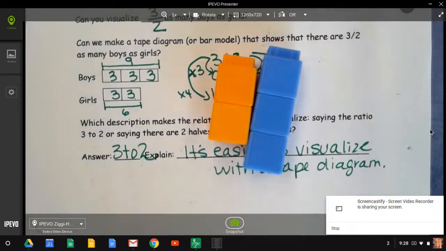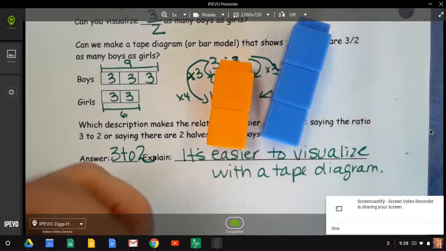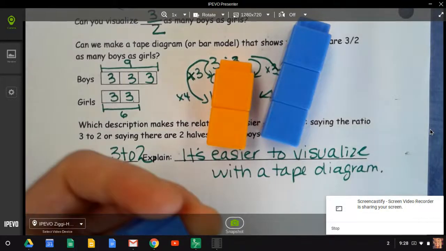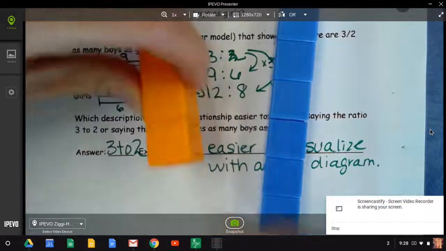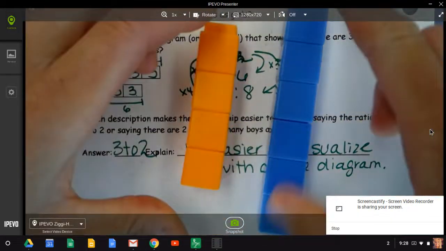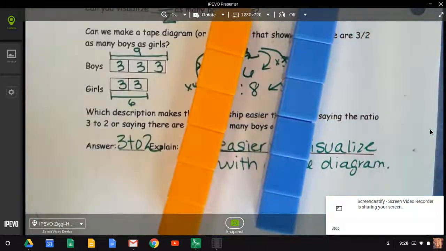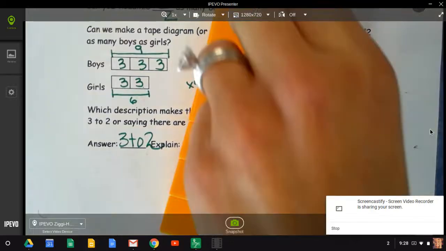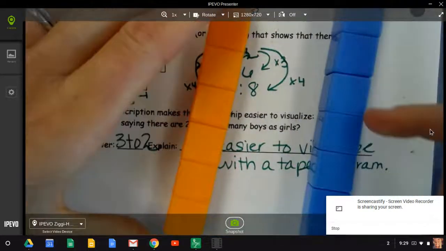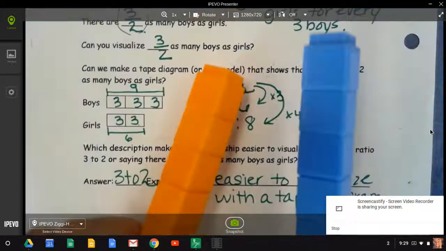Well, if I wanted to make it 15 and keep the ratio consistent, I would need to continue adding 3 blue, because you want to keep adding the same number of blue, and you want to keep adding 2 orange. So if I did that, I would only get here 6, here 4, that's 10. I need to add 2 more orange, that's 12. And I need to add 3 more blue. So I have 3, 6, 9, 11, 13, 15. So now I have 15.